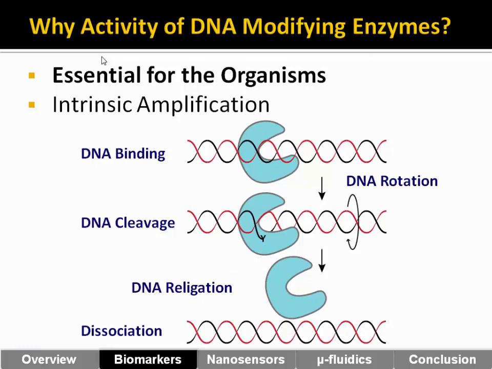So which kind of enzyme are we interested in? We're interested in DNA-modifying enzymes, in particular topoisomerases 1 or 2, which are in charge of DNA repair and damage. Because of their significant and unique role in organisms, they have been identified as a very effective indication of disease status or for monitoring treatment responses and so on.